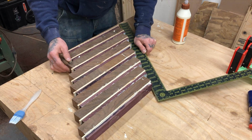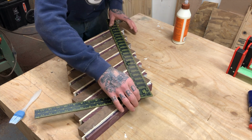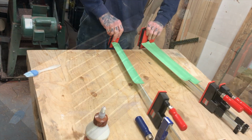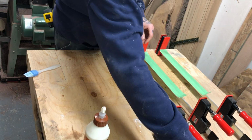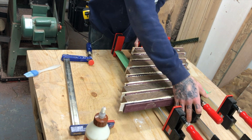I'm using my square as a straight edge to line up the ends on an angle. Because I have minimal material, I want to get as much out of this piece as possible without having too much waste when I make my final rips in the next step. I take the glue up and drop it on a couple clamps.